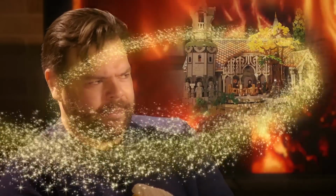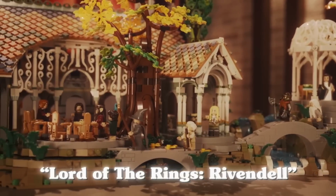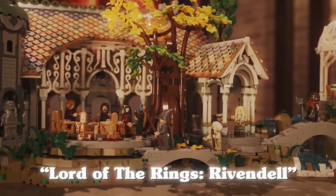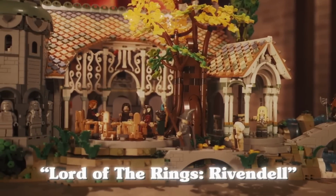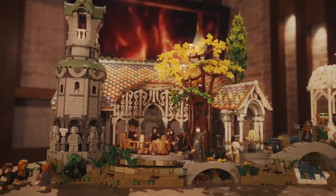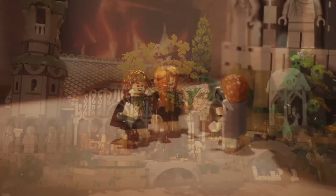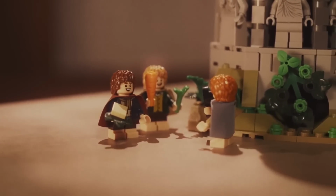One does not simply build the LEGO The Lord of the Rings Rivendell set. For even a proven LEGO collector, this set is still a massive undertaking, an epic set inspired by an epic tale. It is composed of 6,197 pieces, divided into 49 separate plastic bags. The build has 3 distinct phases, and accordingly, there are 3 instruction booklets.